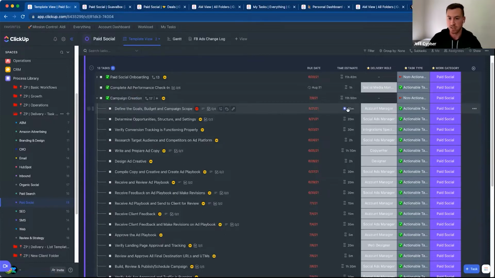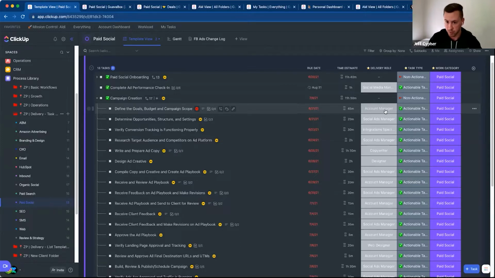In addition, all these steps need time estimates, because that's going to be super important to have a good, accurate workload view in the future, because that workload view in ClickUp is going to be tied to time estimates, due dates, and assignees. Another thing that we utilize is deliver role, which I'll show you in a second how this is used in the future. But deliver role is super important because this is allowing us to create process templates that can help us scale in the future. So if I were to assign a specific assignee to this task right now, every time I deploy it, it's going to be assigned to just one person, but that's not always the case.